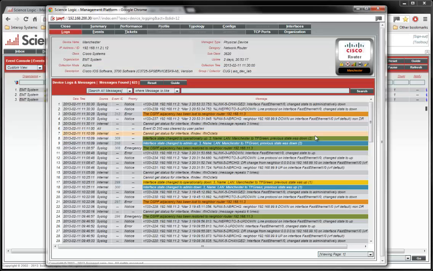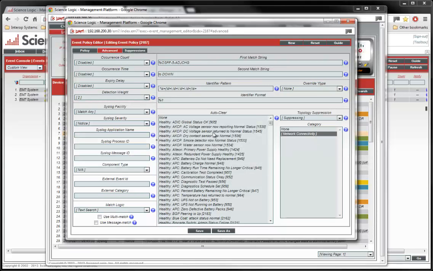And the only thing I would add on top of that is, again, if we look at the advanced settings here in the event policy, you'll also see that I defined an event category called network connectivity.